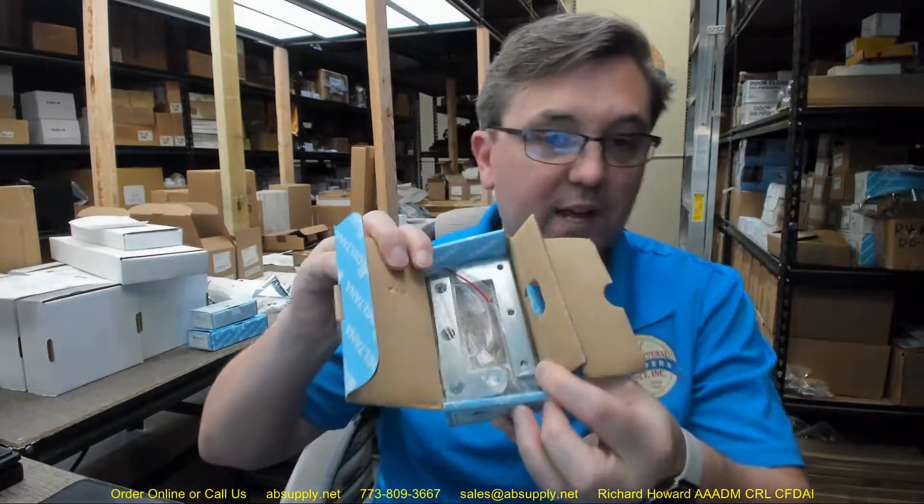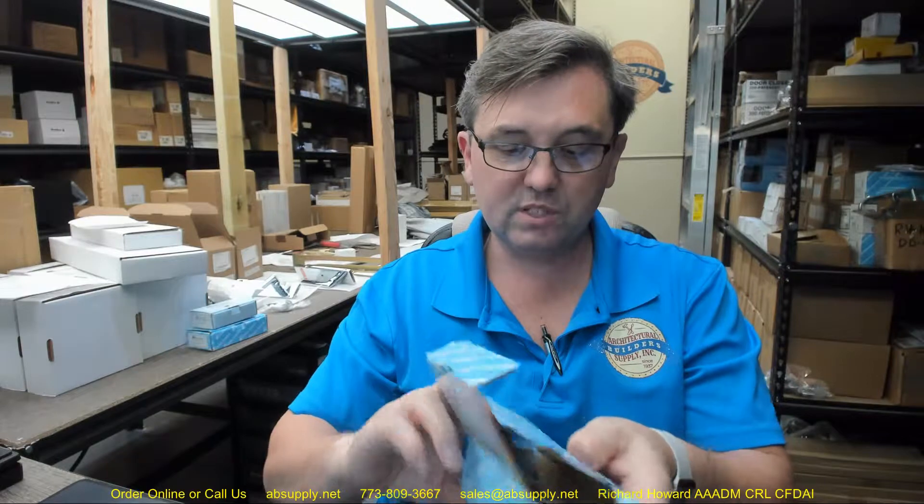So you can purchase this in those finishes — it is all going to be made of solid brass. I do like the way they package the material with this interesting box that they have. What they are doing is using a leaf that allows the screws to go inside the box without making contact with the hardware. If you drop a case of these pivots, the heads of screws would dent the hardware, so they do a good job. Not every manufacturer does that — not all of them are thinking about transportation and how it will arrive to the end user.